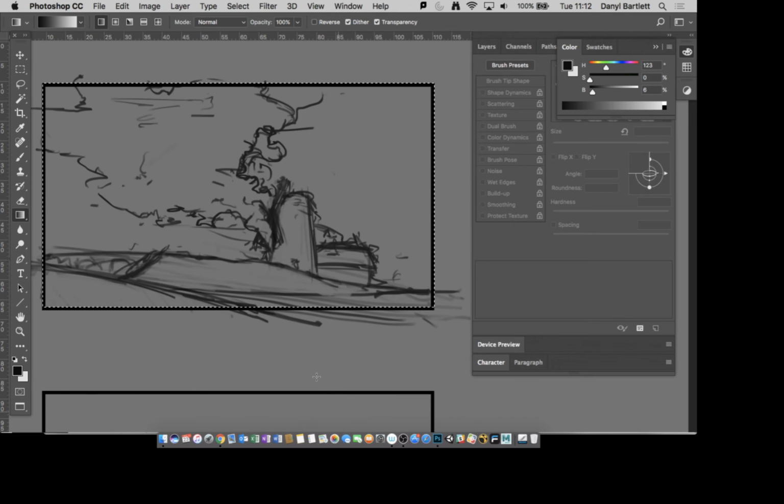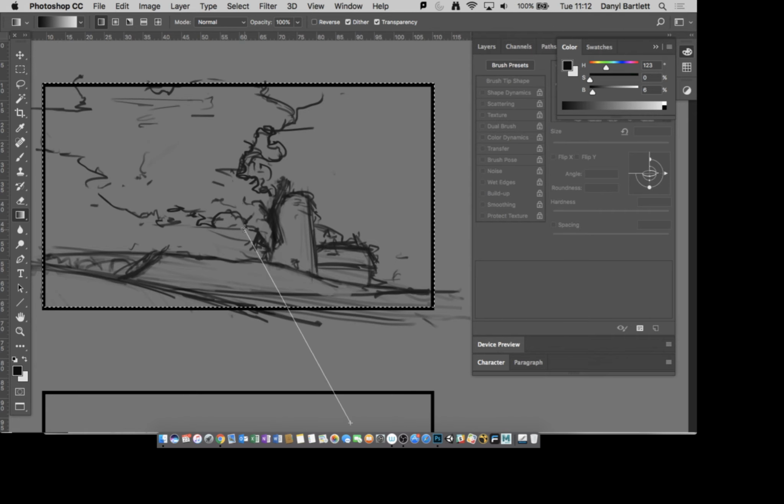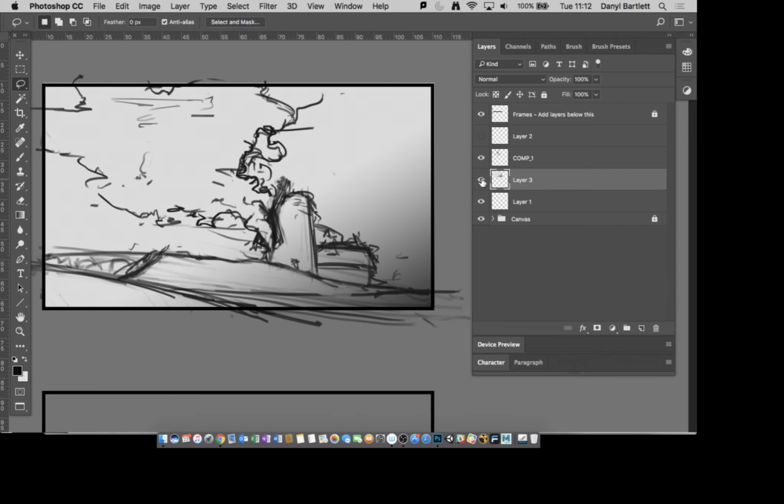When I get it the way I want it to look, I'll stop. But it is an iterative process. Can you notice that the line I'm using is very much in line with the way that everything's moving in the shot. I'm trying to keep that same movement. So I cheated a little bit there with the gradient tool, but again, it's just to quickly build the right feeling. So that's kind of working nicely.